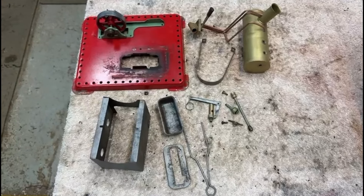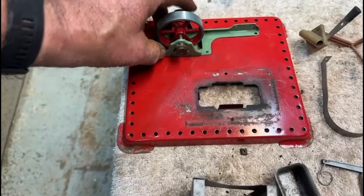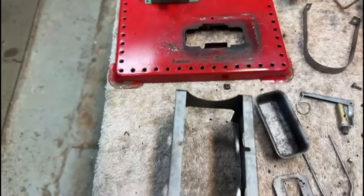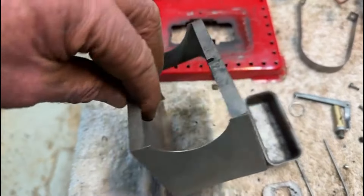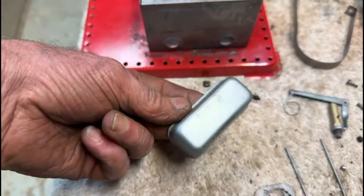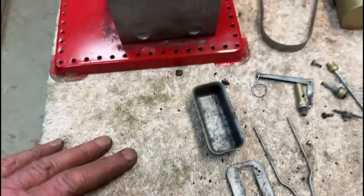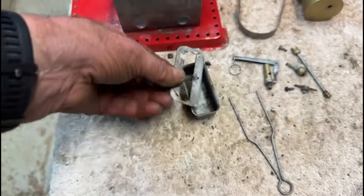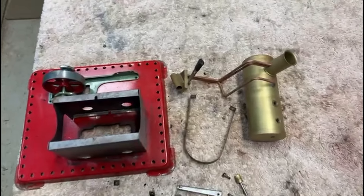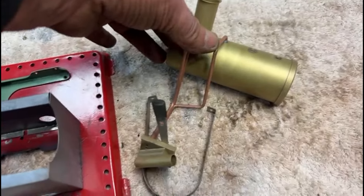Here we have the steam engine pretty much as stripped down as I can get it. A lot of these parts — like this part of the frame — are riveted on. It's a bit grubby here but that'll be covered up by the frame when it goes back in. I've sandblasted that so I just need to put a coat of paint on it. The burner I've sandblasted too — the wadding was destroyed and the gauze just fell apart, so that's gone. The cover plate is pretty rusty, but I'm not going to be firing this up anyway so it's just an ornament.